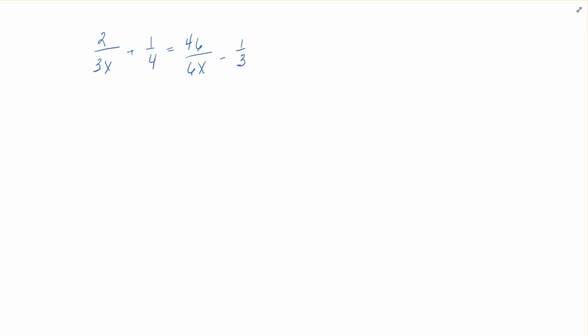So in looking at how to solve this rational equation, we're first going to answer the question: what value or values of the variable make the denominator equal to 0? Remember that we're not allowed to have zeros in the denominator, so no zeros in the denominator. That's the cardinal rule we've always used.